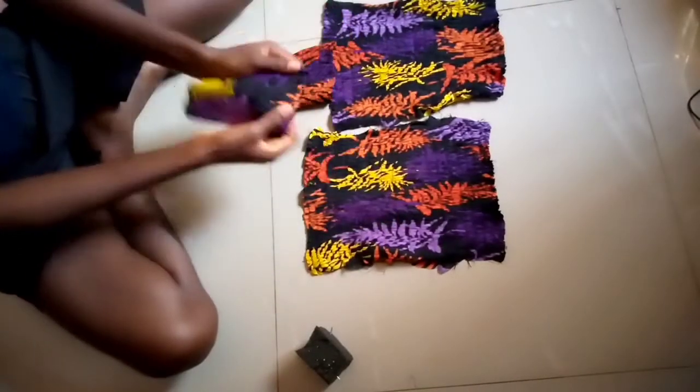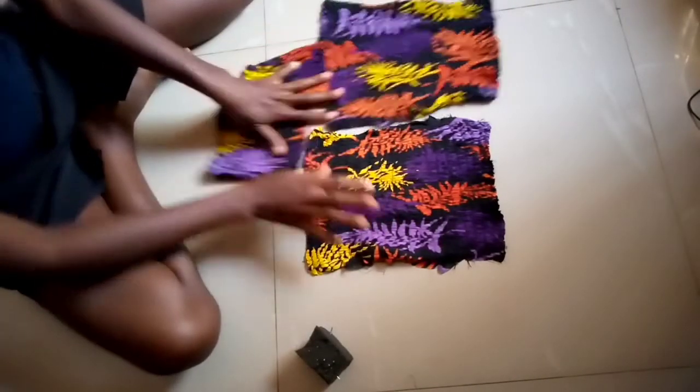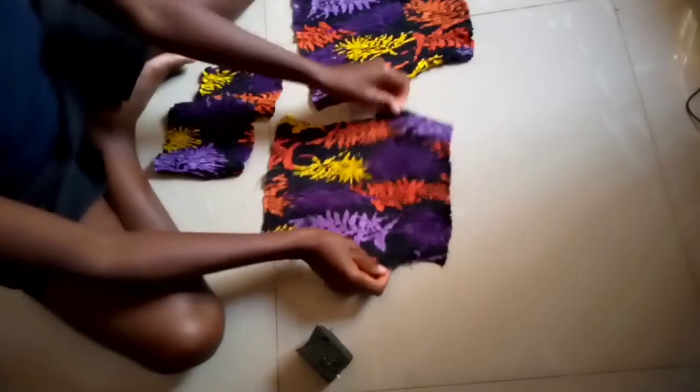When you're done shirring your top, you're gonna have to iron it. Ironing it down helps the elastic thread to be more elastic, if that makes any sense. Anyways, what I'm saying is that you should iron it. When you're done ironing, this is what it should look like.